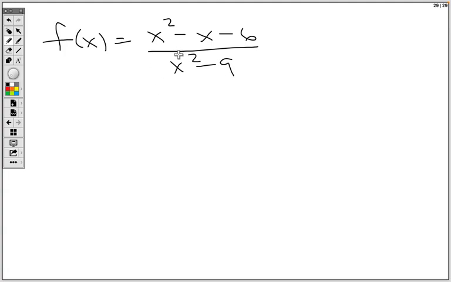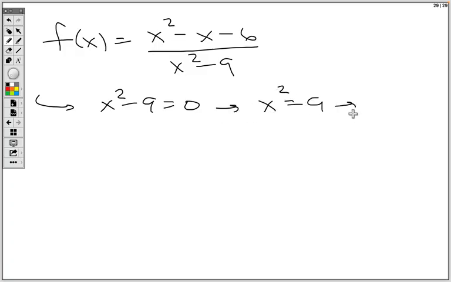So this is a rational function. We know it's going to be continuous on its domain, but let's take a look at points not in the domain. So once again, we have the potential for a 0 in the denominator. So we'll set the denominator equal to 0. And we get two places where the function's undefined, plus or minus 3. So now we're going to use limits to analyze what's going on near these values.